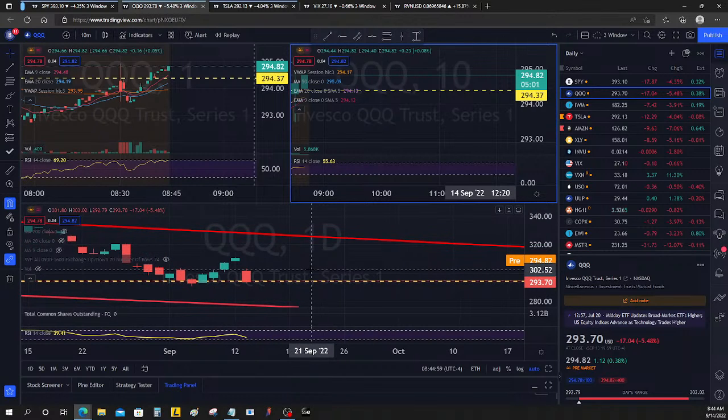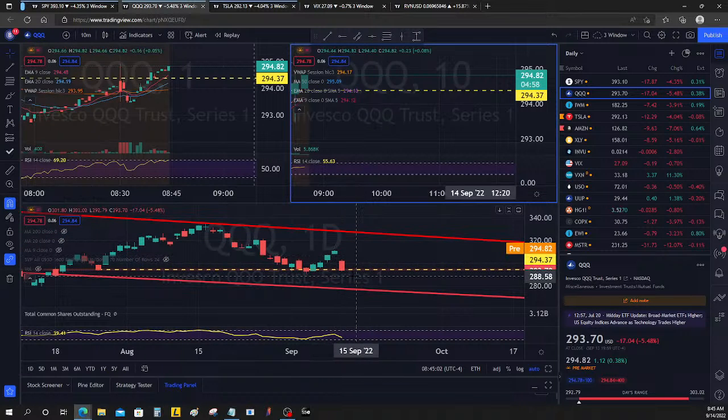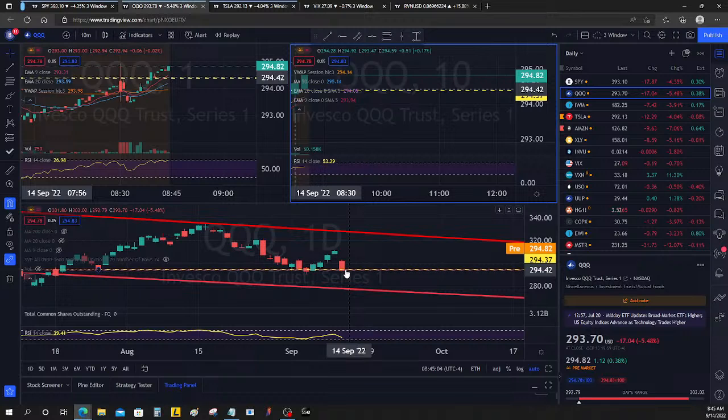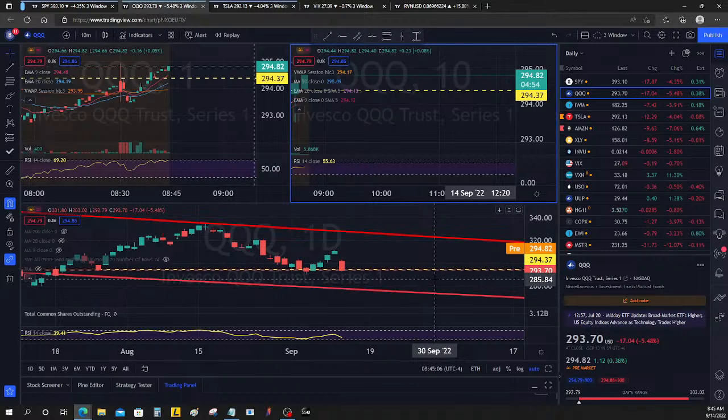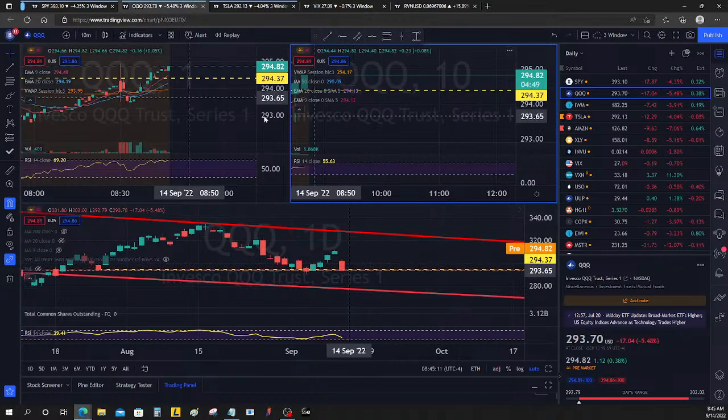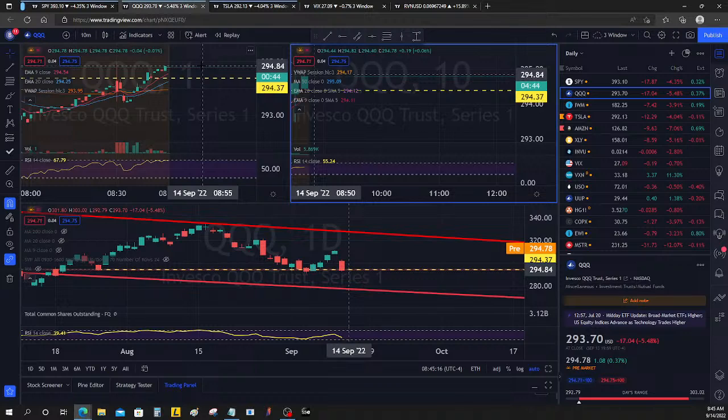I imagine that this is probably the start of the next leg down, and a close below this 294.37 will pretty much confirm yesterday's down move. So to see follow through today would be really encouraging to the downside. If the downside is encouraging to you, which I understand for a lot of investors, the downside is not at all encouraging. For traders, though, for us folks who can play the short side, it's encouraging.